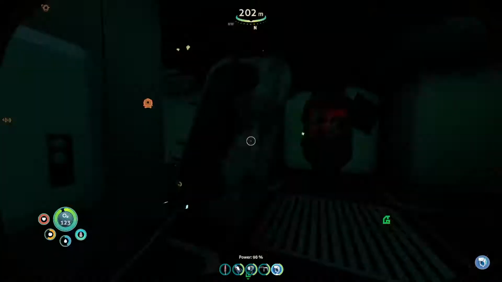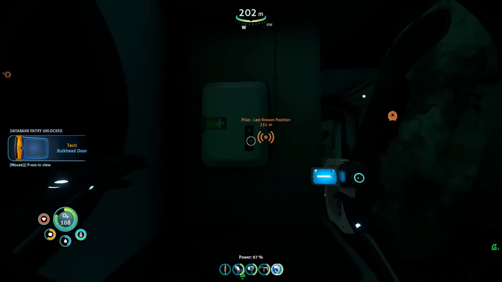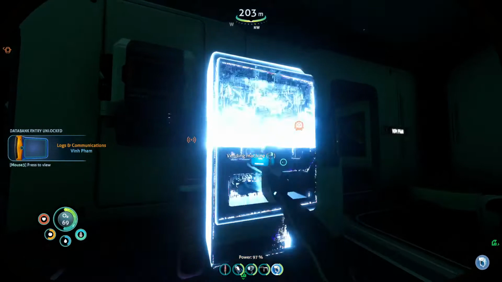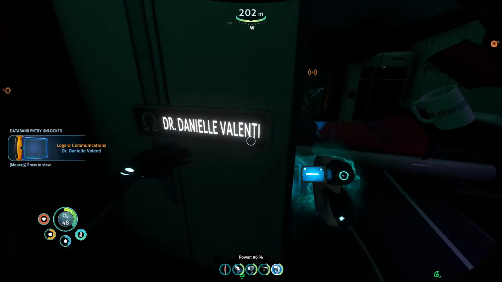What is this? Oh, a bulkhead. Nice. Oh, and... Oh no, I can't scan that. Damn it. I can't actually make a health kit maker thingy-majiggy. I haven't been able to make it yet, so what the? There's like walls in this room, that's cool. Vin Pam. We also got the vending machine, which, you know, you can't survive without a vending machine. And Dr. Danielle Valenti. Obviously all these people are dead by now.